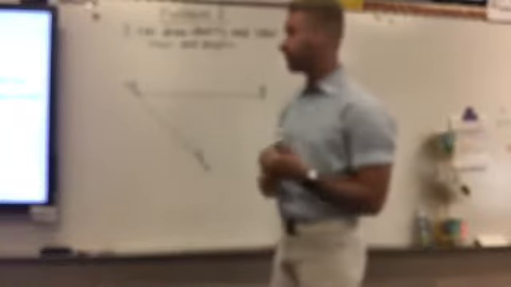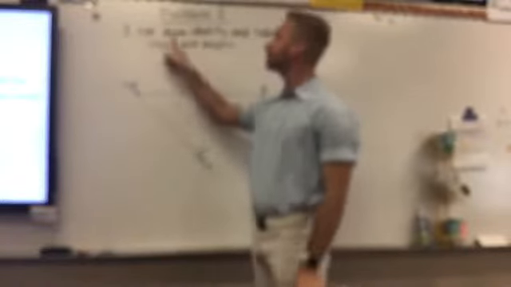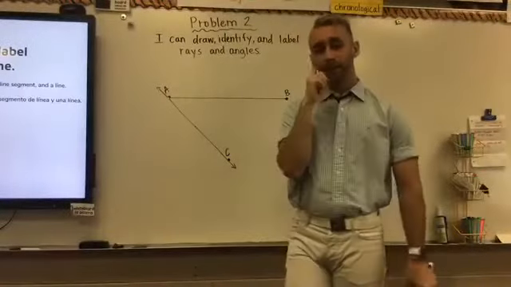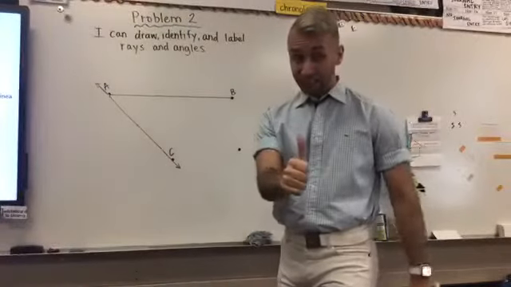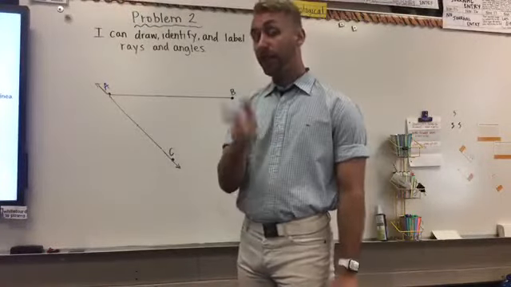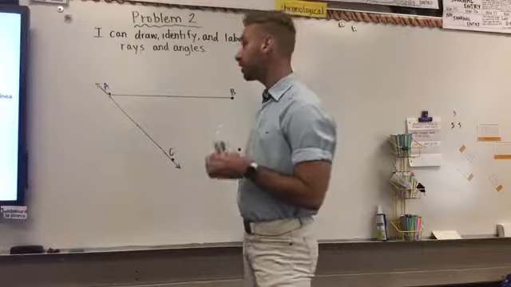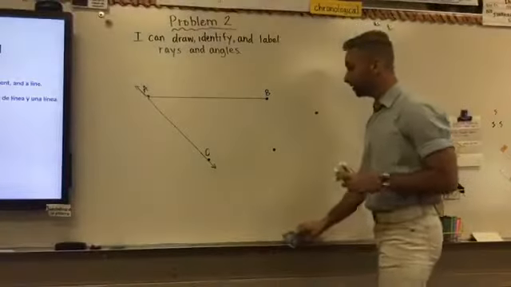Your learning target, your I can statement, says: I can draw, identify, and label rays and angles. So I want you to pay very close attention to this part of the lesson so that you know what a ray is and what an angle is, okay? With that being said, let's jump into this.